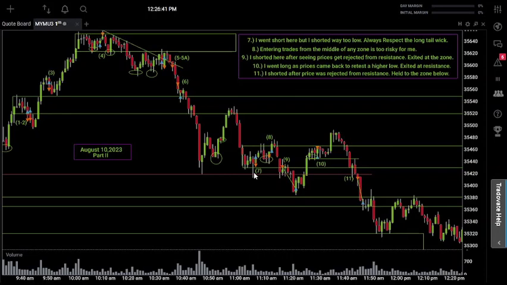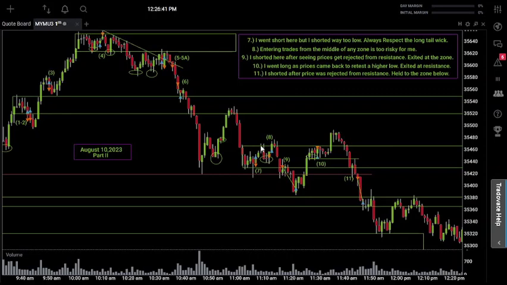So it would make sense for me as a trader, if I'm looking for that short trade, not to short towards the lows and try to short against the momentum and call the top, because the momentum can go longer than you expect it to a lot of times in the market. So what you want to do is just let that momentum run its course and look for the next level of major resistance. In this scenario, that would be the top of the zone up here. As prices come back into that level, I can see how they react, and if I like the reaction and I still believe in a short trade, then I can start looking for those short entry signals.